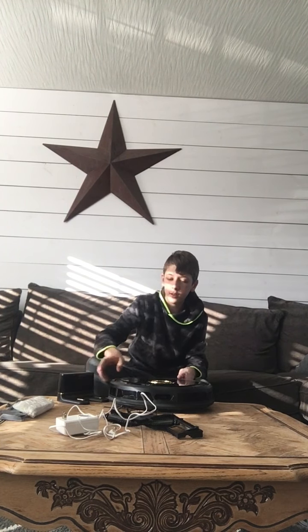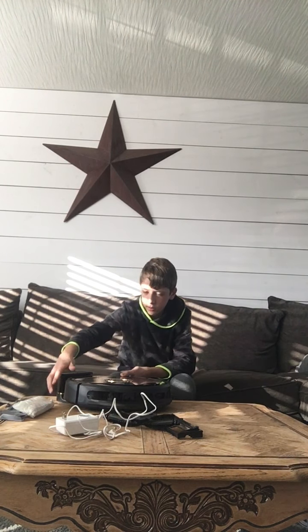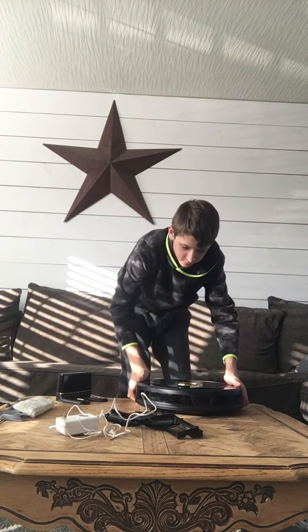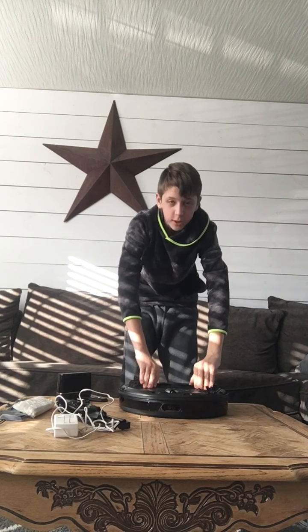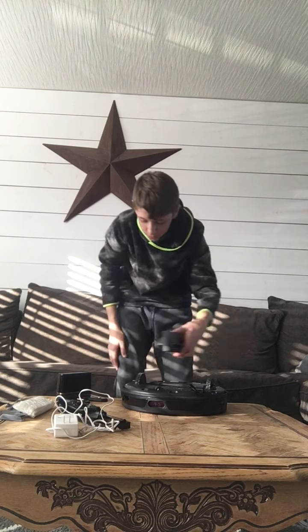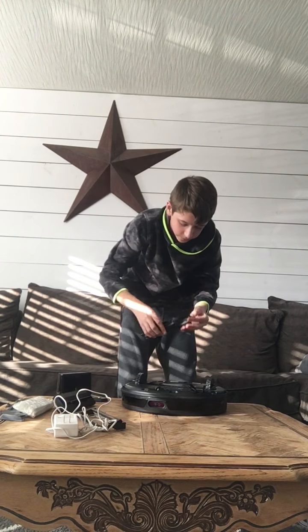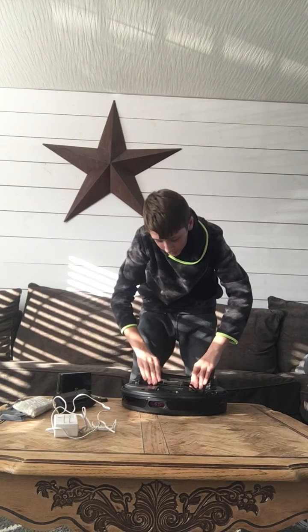Here's the docking station. So the way this docks is, it would sit on the ground. And compared to other robots I have, it backs into it, which is kind of helpful, but at the same time, I've never had a robot do that before. Let's see if we can... Personally, I'm not going to use the suction port, so let's take it out. Same way you put it in, just pull out a couple tabs. Insert the brush roll. Put the cover back on.